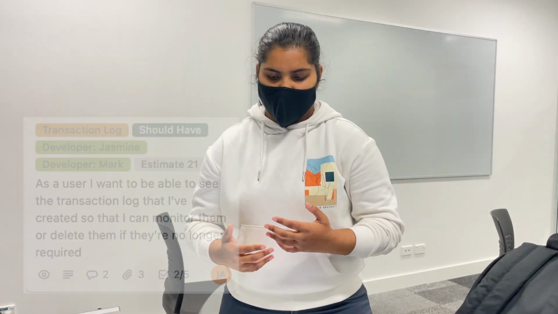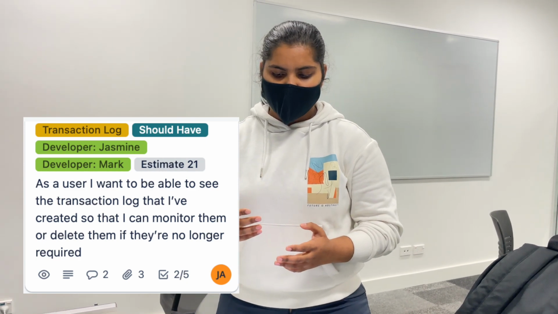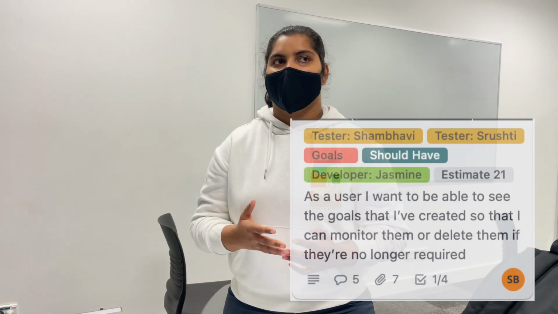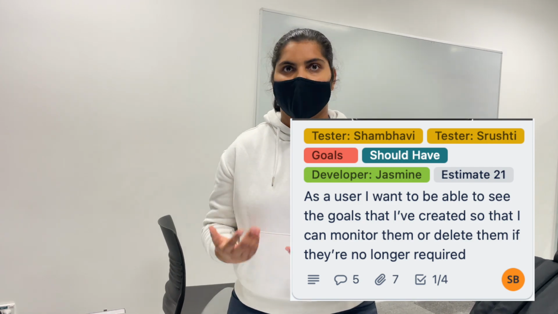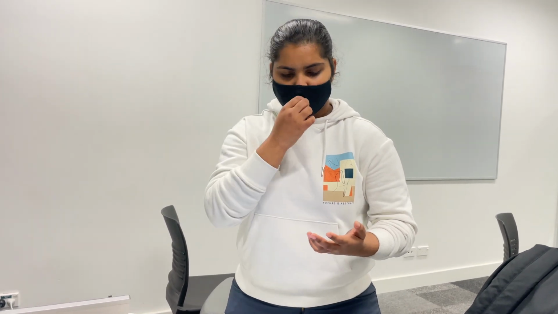So there are certain things that we weren't able to implement in our app, mostly because it took a lot of time upskilling towards that. One of the things was having our log. So we are able to add on to it and delete as a customer, but we are unable to edit anything that we've already put in there, which is an inconvenience to our customer.